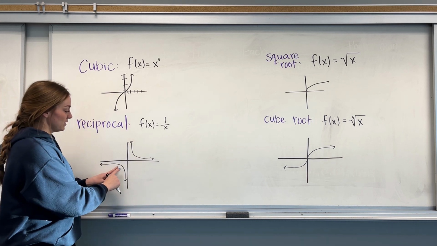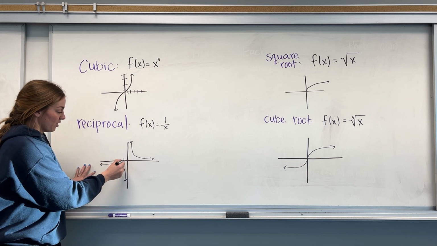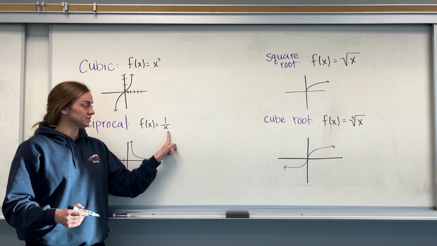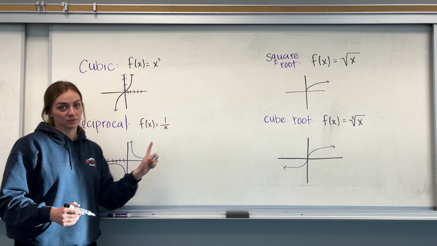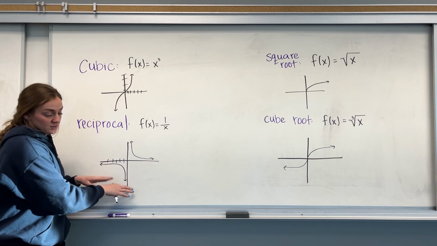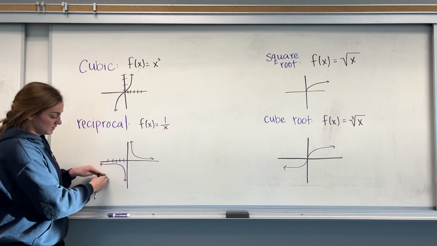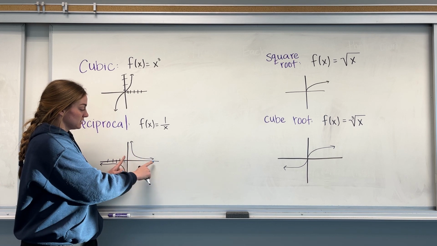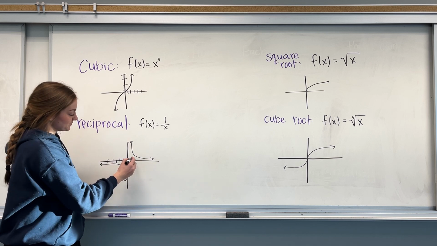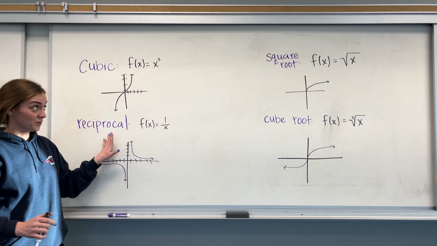And how you can know which quadrant these are in is you look at these inputs here, all of these negative inputs. If you plug in any negative number for x, you're going to get a negative fraction out. So you've got your negative inputs and your negative outputs, so they're in this quadrant here. Same thing here. If you plug in any positive number, you're just going to get a positive fraction. And so that's why it's in this positive quadrant with your positive inputs and your positive outputs. So that's the reciprocal function.